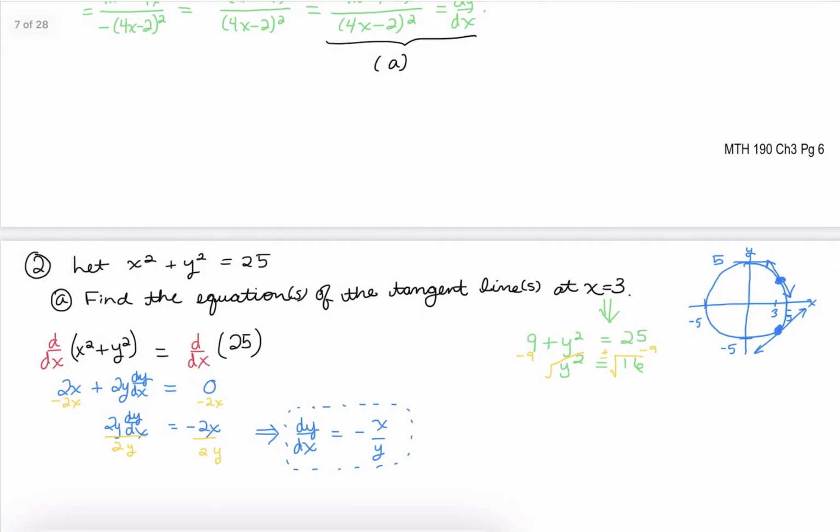If you didn't remember that and weren't looking at the graph, you could miss an equation. If you hadn't graphed it but remembered that taking the square root introduces the plus or minus, you'd be okay. This tells me I have 2 points, which we can confirm graphically: 3, 4, and 3, negative 4, though mine are definitely not drawn to scale. So I have 2 different points that correspond to x equals 3.